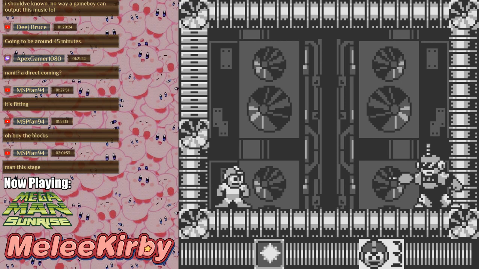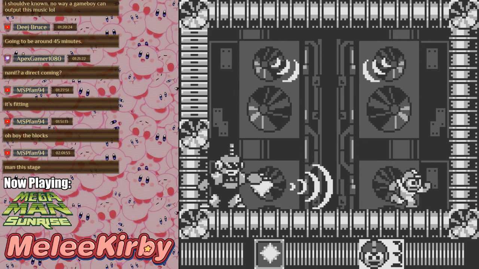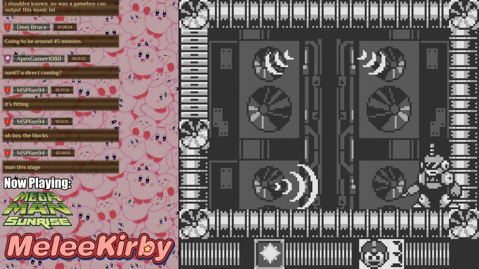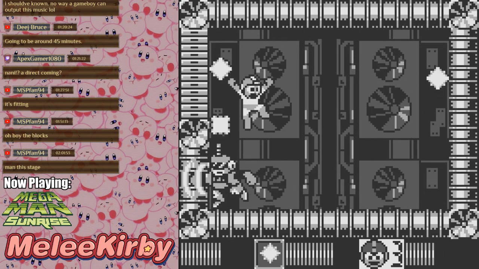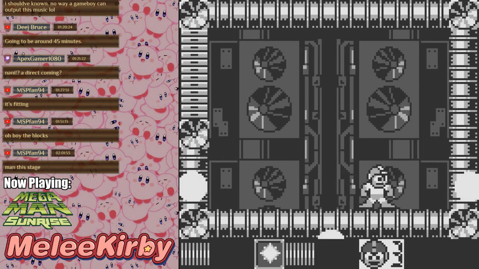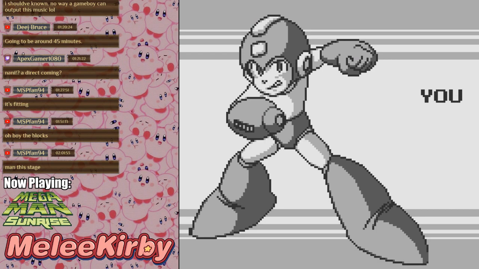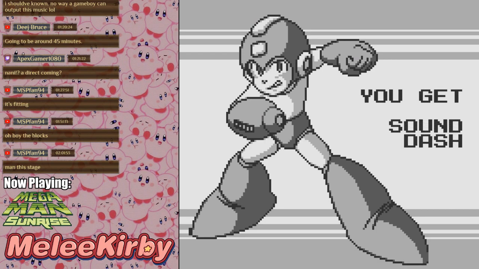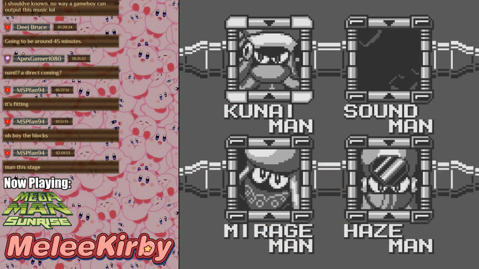Right, so here is Soundman, who again looks like a bootleg Robocop. I think that's his weakness, it seems like it. Don't think I'll need my E-tanks for this one. Nice. Relatively clean fight there. I'll try one more level, but again I won't be spending too much longer on this one. You got the Sound Dash. That's like Wario's charge attack.